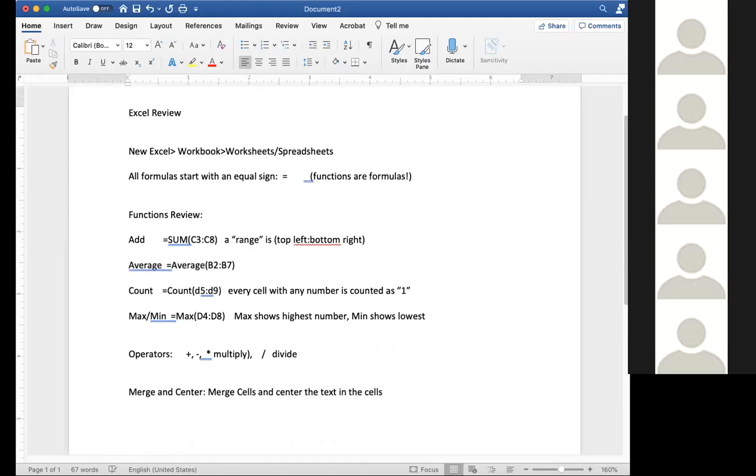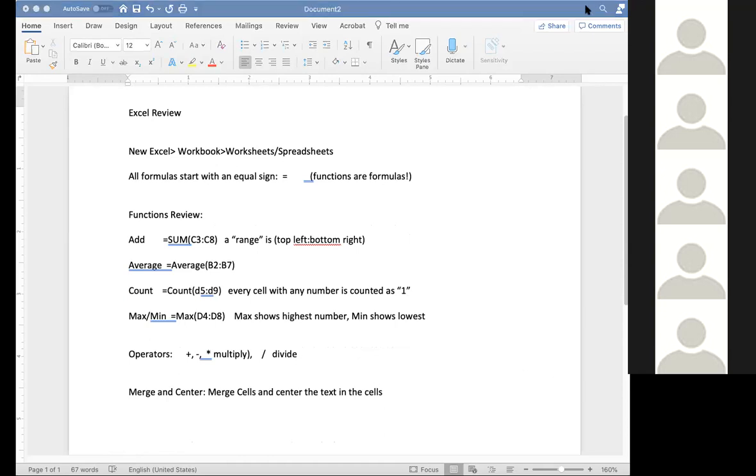Okay. Remember merge and center? We use that a lot with titles. Say you want a title centered over like 5 columns. You drag across 5 columns, even if you wrote the title in the first column. Then you do merge and center, and it centers it nicely and merges all those cells together.